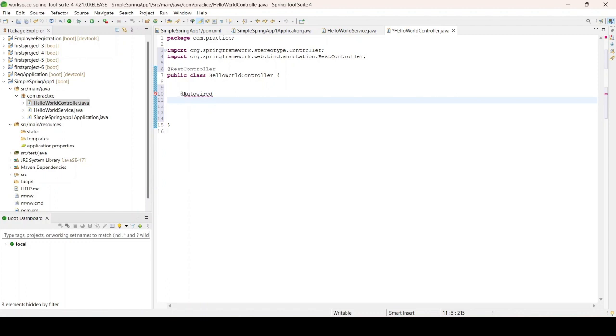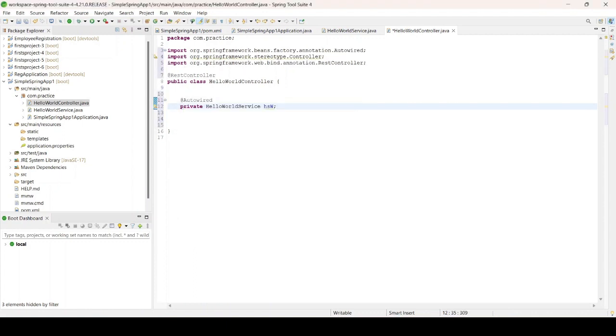So as we know, to do that we need to autowire that class here. So the annotation is @Autowired, then the name of our service class, that is HelloWorldService, and let's create a simple reference variable for this, suppose hsv. So this @Autowired annotation will inject the HelloWorldService bean which we have created into the HelloController class. So when Spring initializes the HelloController bean, it automatically injects the HelloWorldService bean class. So whatever business logic we have implemented here can easily be included in this controller class.